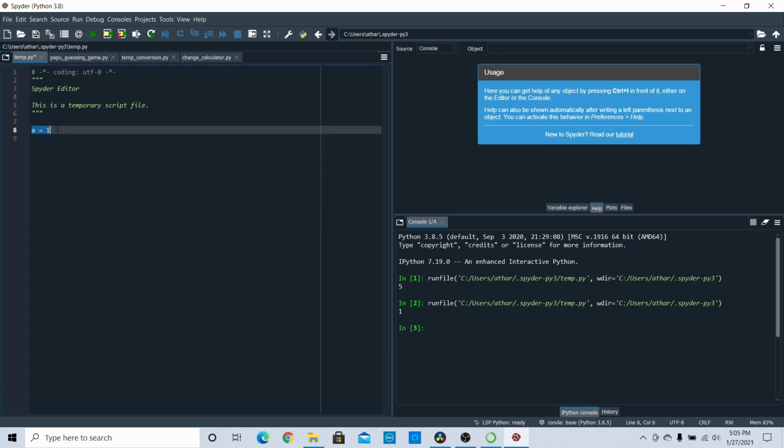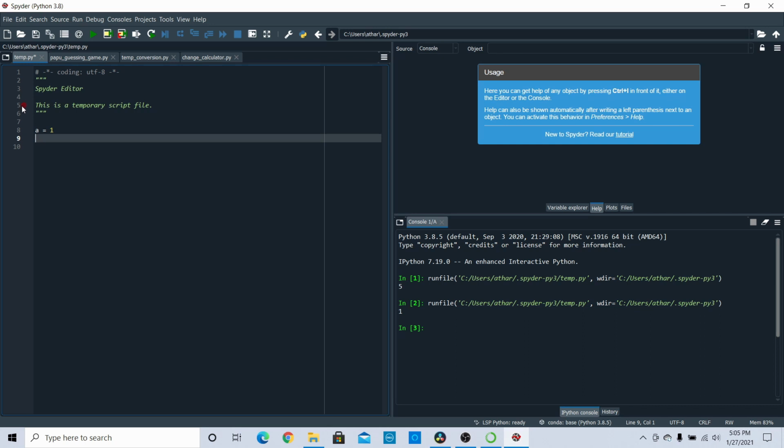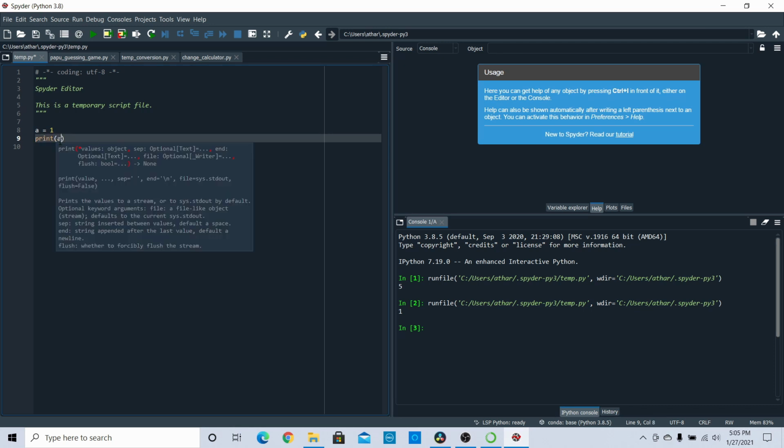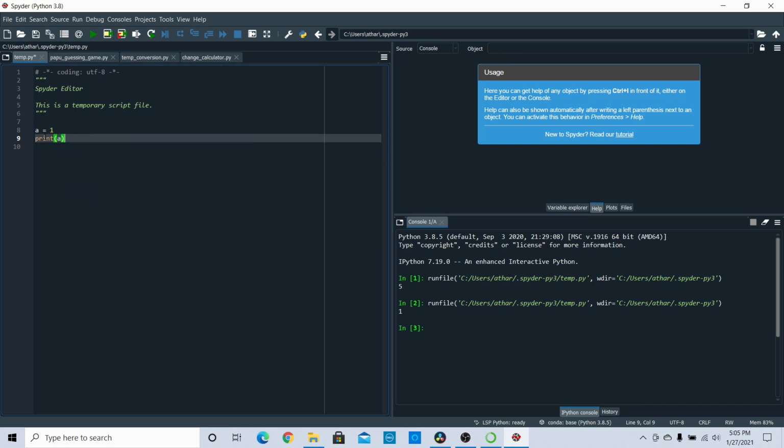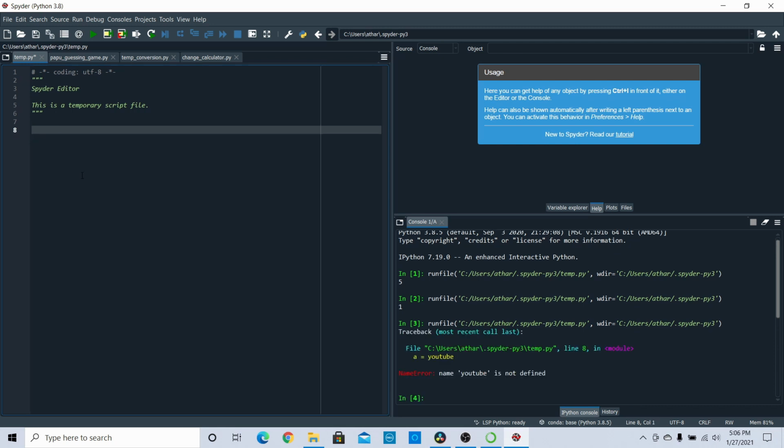When you type a is equal to 1, that is stored in the memory, as I said before, and it is the input because you are entering it into the computer. And when you put in the print a, you are pulling it out of the memory, and it's going to print a. You can also assign variables names or letters of any sort.